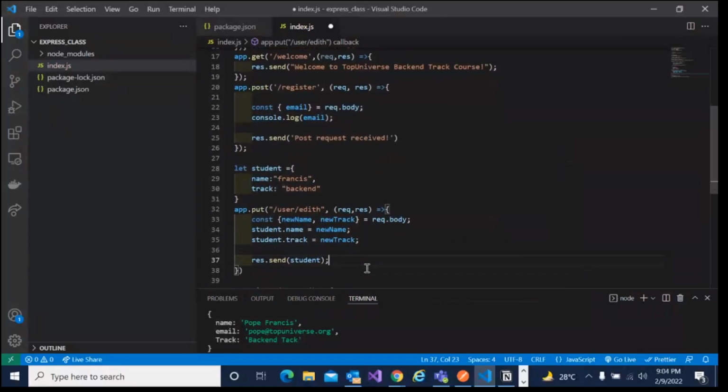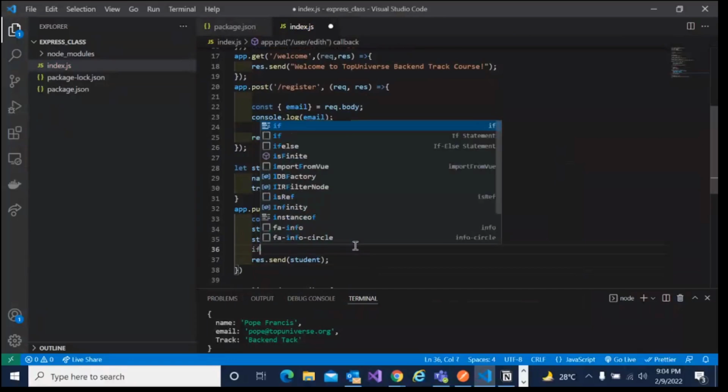Okay. So let's see if we can catch errors here, because definitely an error is bound to happen in your application. So here now let's catch the error.